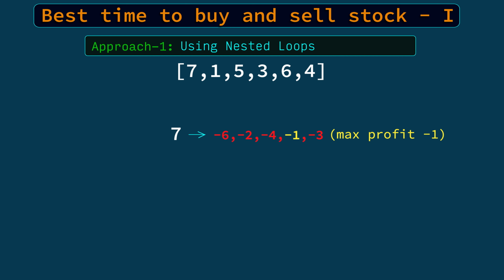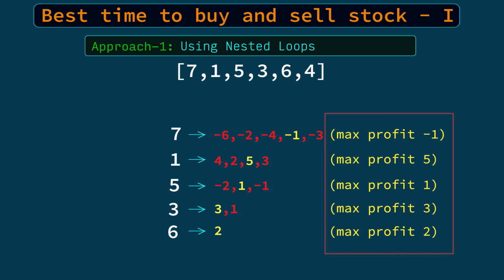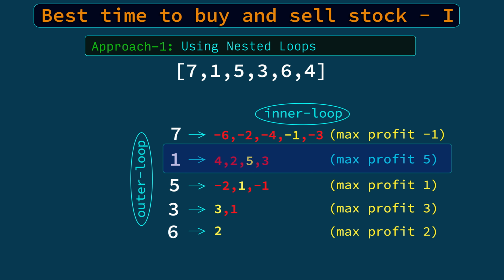In a similar way, for all the iterations we will find out the right pair which will give us the maximum profit. Continuing with the second iteration onwards, the profits for the second day will be 4, 2, 5, 3 and so the calculation will go on for the last couple of days, right? Throughout all the iterations, you can observe from the visualization here, we are just tracking something called maximum profit. Whichever iteration gives us the maximum profit, that is the right pair of days to buy and sell the stock. I hope you got the idea of the naive or brute force approach for the solution.